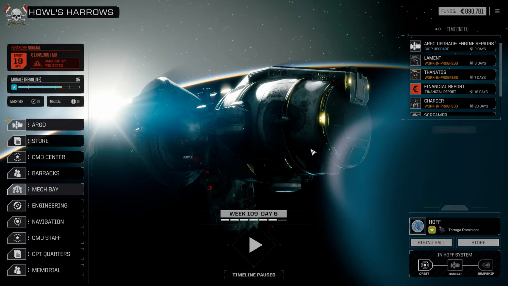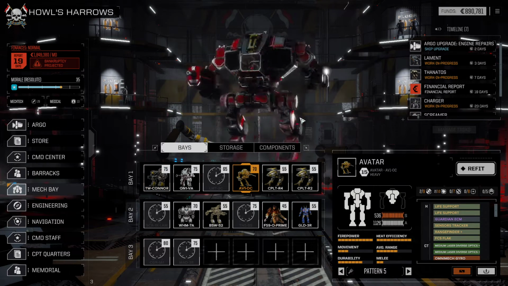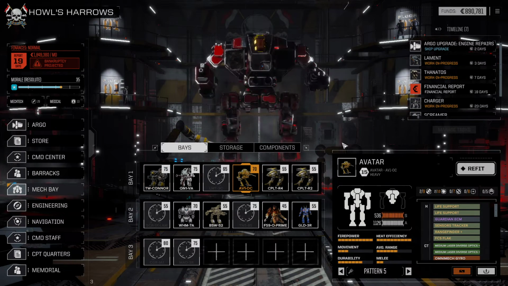Come over to the mech bank and take a look. None of them had any lasting damage. I think the Avatar's proven itself. That was pretty impressive, actually. Do I want to make any modifications to it?